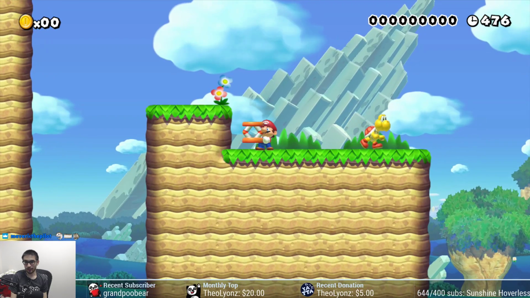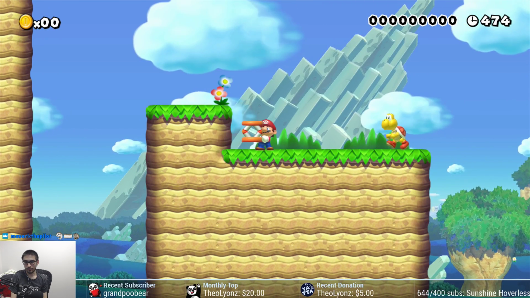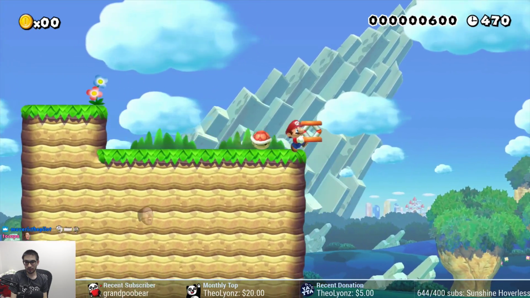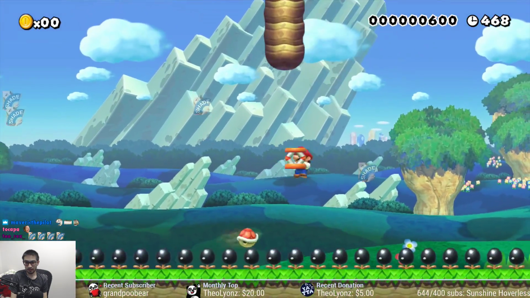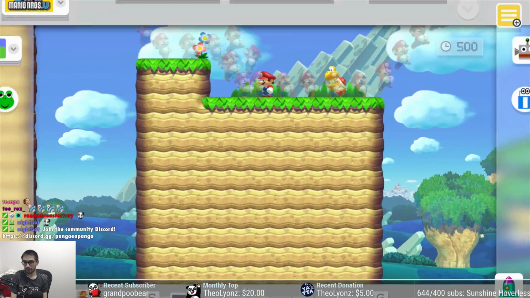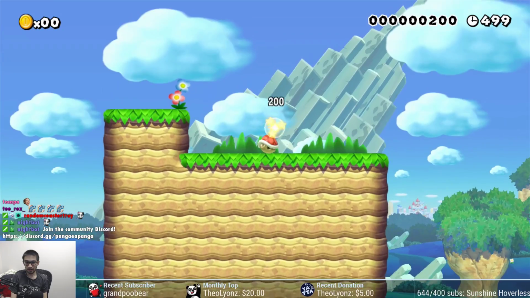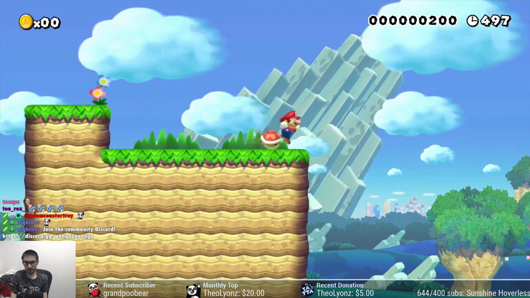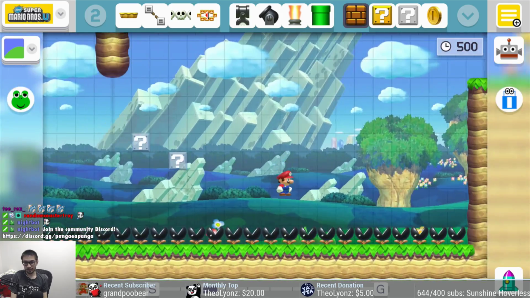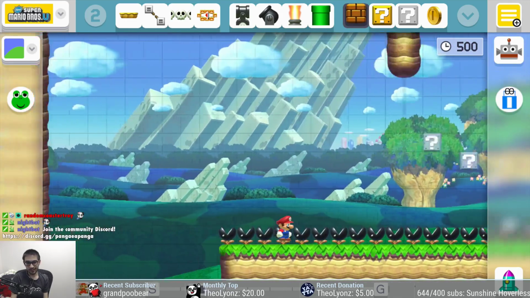What do I do here again? Oh yeah, I think I remember. Something like that. It's a little blind, but... So yeah, you just kick the shell and then... Oh yeah, I threw in munchers.